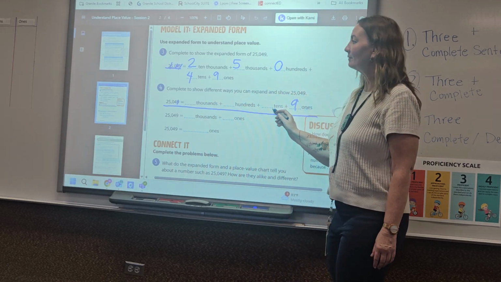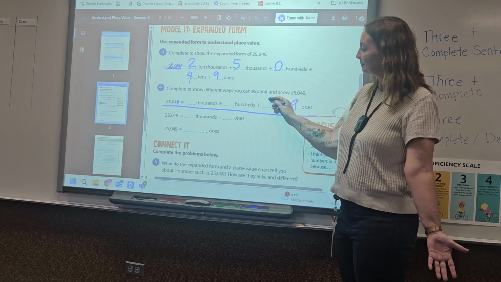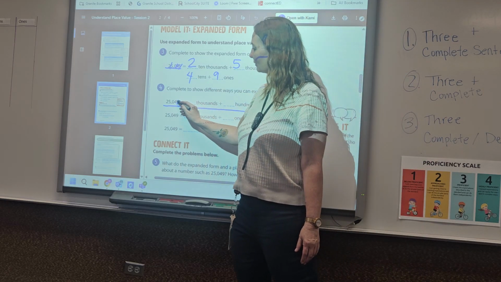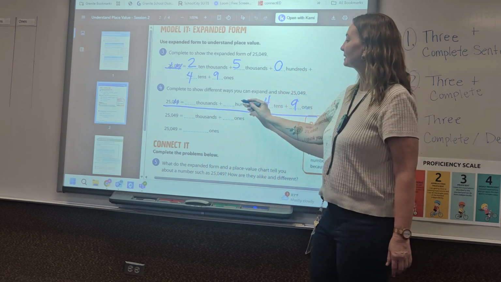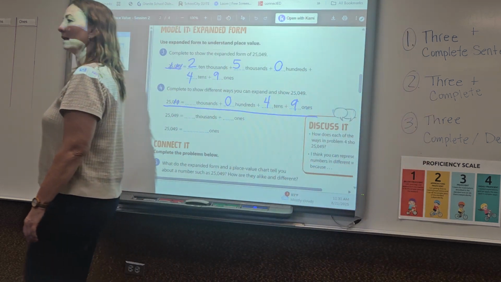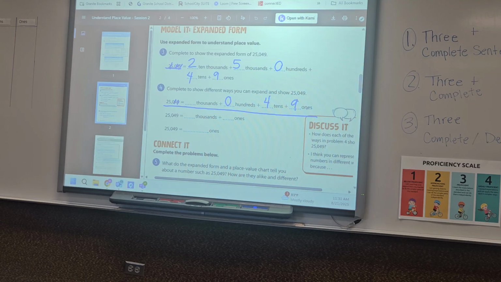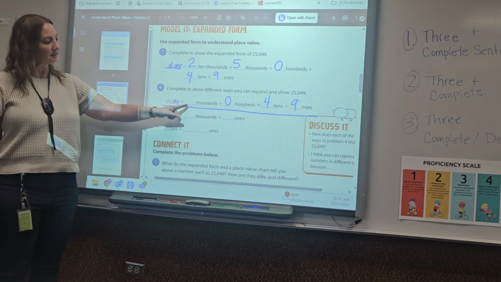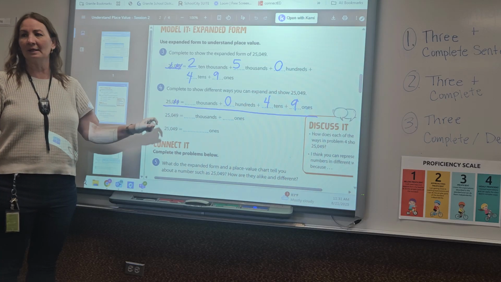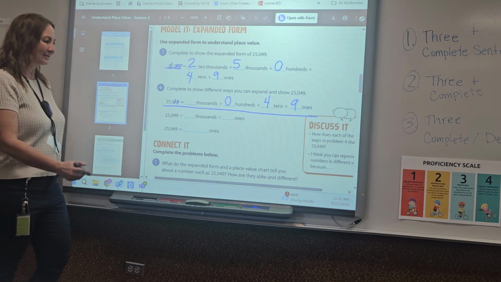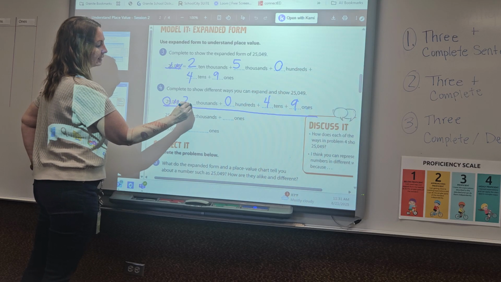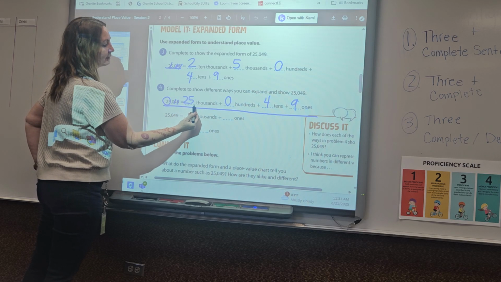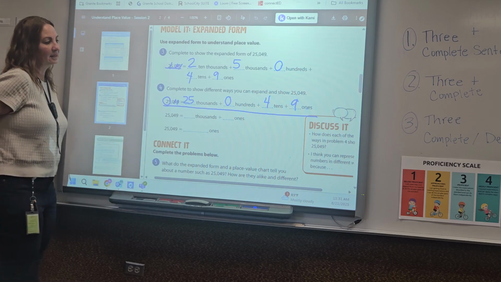Okay, moving over. Everybody tell me what we put in the tens place. 4. Good, thank you. Hundreds. Everybody tell me what we put in the hundreds place. 0. Good. But now, Eleanor, help us out. But now we only have thousands, but we have 2 numbers left. That's okay, a bunch of you know. So I would put the 25 right here. And it would be 25 thousands.